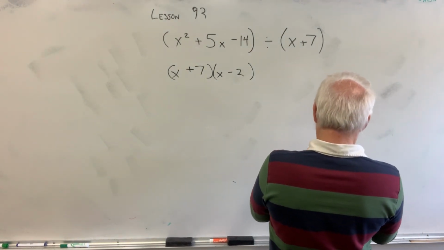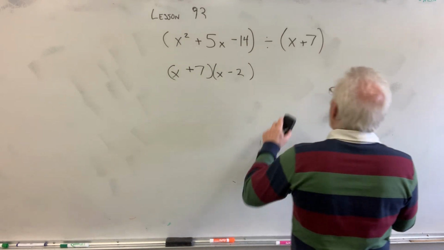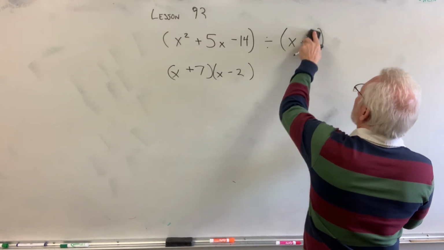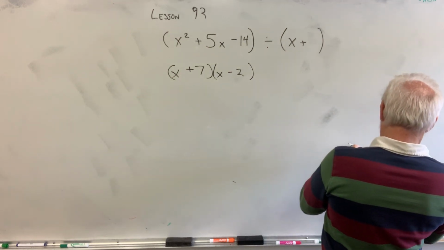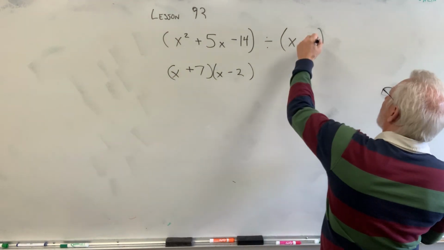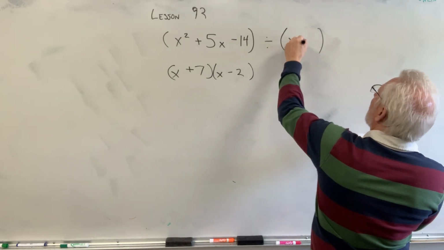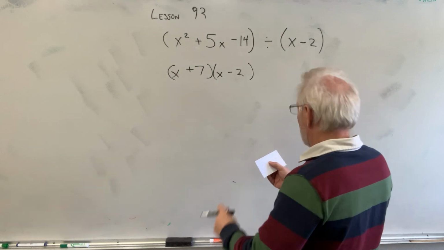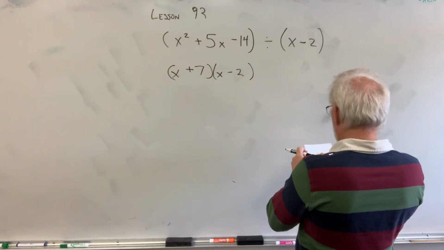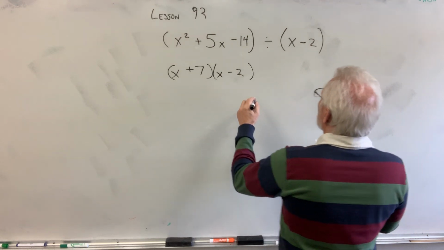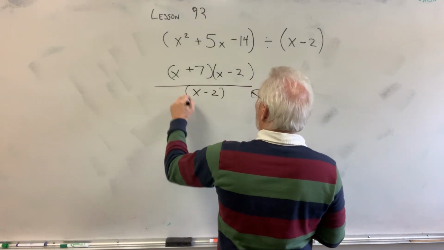Okay? And then, oh my goodness. I didn't give you a chance to do this, did I? Okay? I can't even read my own writing there. That should be minus 2. All right, so those of you who bet that I would copy the wrong problem first, you win. All right, so now we can come down over here and say x minus 2.